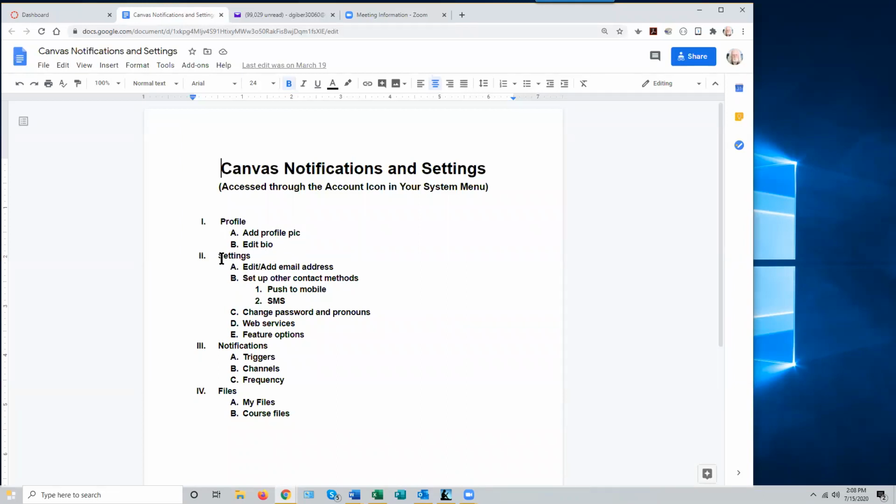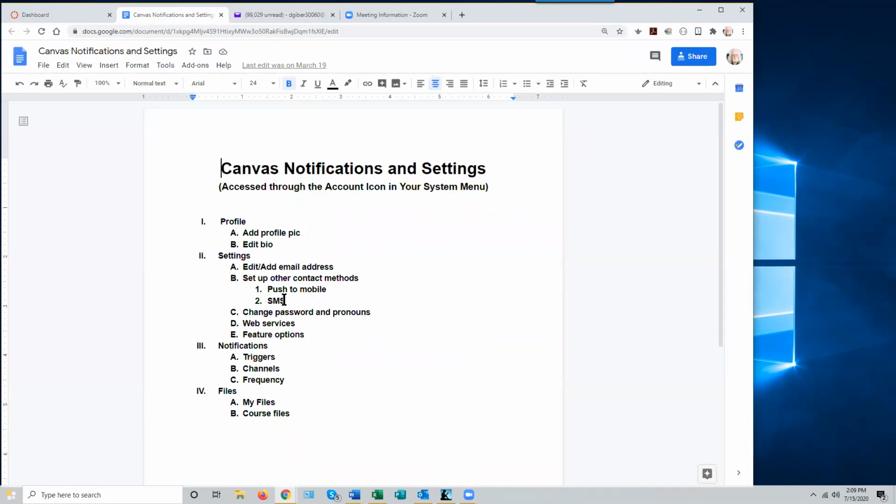Then we'll look at your Canvas settings, including things like the email address that's associated with your Canvas account and some of the implications of that. How to set up other methods for Canvas to contact you, like mobile app notifications and text messaging, SMS.